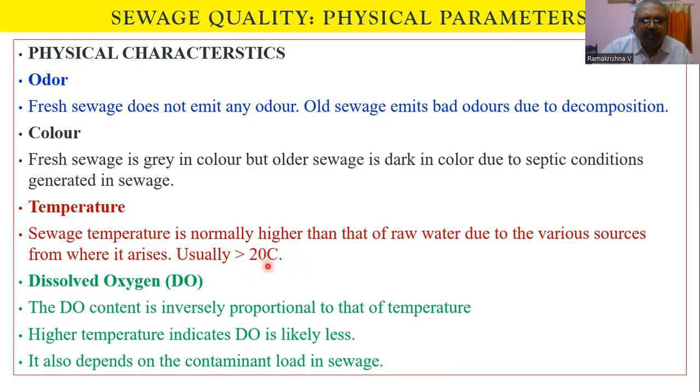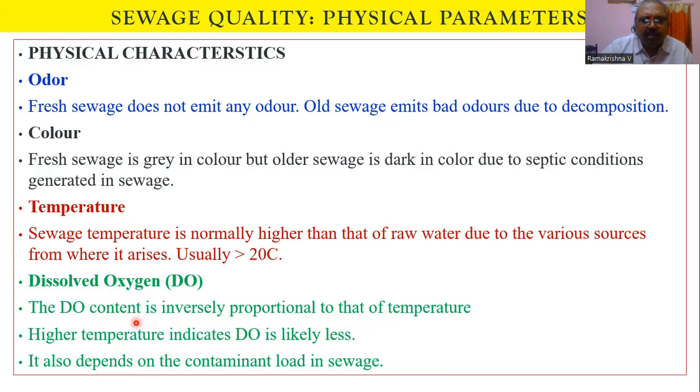The temperature has a bearing on dissolved oxygen. Dissolved oxygen is nothing but the oxygen in the dissolved form in raw water or sewage. In raw water, the dissolved oxygen content is very high, whereas in the sewage, you have a lot of organic material, which we'll talk about later. These organic matter require oxygen for their survival and decomposition, the oxidation process. So whatever oxygen is there in sewage will quickly get reduced.